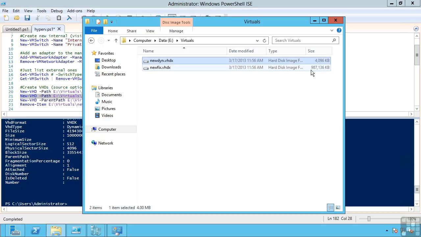There is also another consideration. In a production environment, a fixed-size disk allocates all the space up front, so you know you're not going to run out of disk space on the physical disks that file is using. If I create a lot of dynamic disks and I'm not monitoring the actual physical disk space usage, as those dynamic disks grow, there is the possibility the physical disk would run out of space, which would cause you a problem. So there are some production environments that don't use dynamic disks not because of performance, but because of concerns of actually running out of disk space.